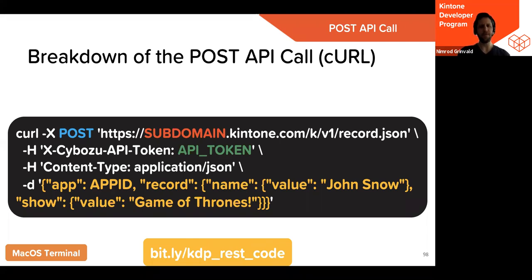And then we've given you a JSON object mostly formatted. You can copy and paste it from the code snippets that we've provided. Be sure to change the app ID. If you're feeling particularly courageous, or if you just have strong feelings about Game of Thrones, you can change the value of Jon Snow to anything as long as those two quotes are still there. And the same thing with Game of Thrones exclamation point.